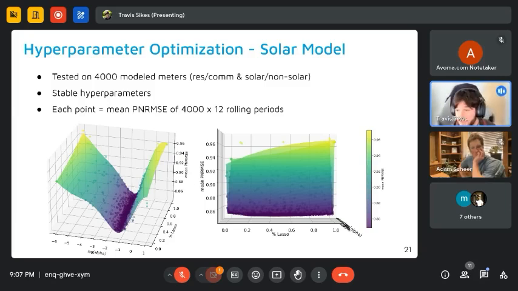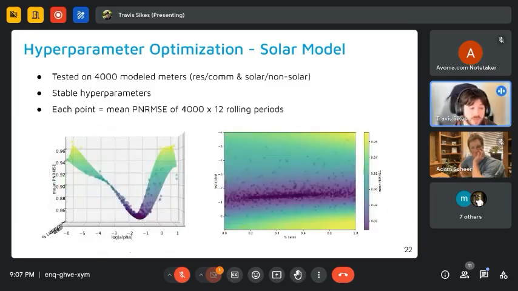Let's look at some different projections though. If we look at that projection head on, just in case you were doubting that this does have a valley V shape to it, this is the projection straight on, looking at log of alpha on X and the mean PNRMSE on Y. And again, it doesn't really matter what the percent lasso is. It all appears that the minimum is going to be roughly around -2 to -1.